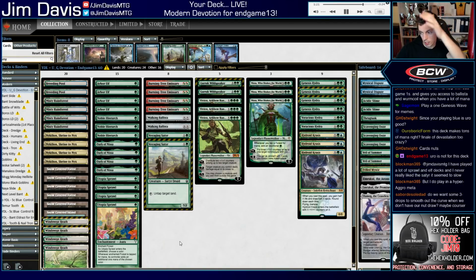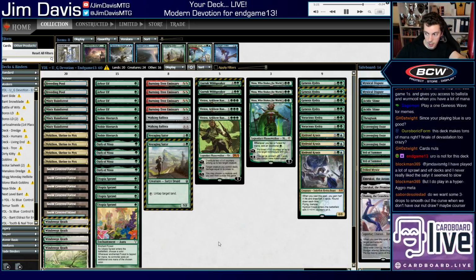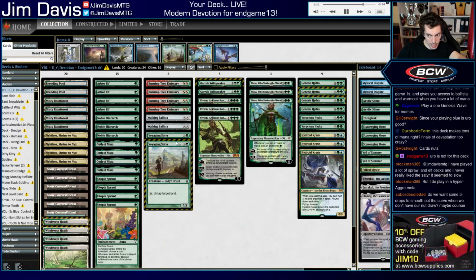Core Search is not good enough, I don't think. Hydroid Krasis. Some of these decks play Primal Command too. That card's kind of mopey. I kind of like this.